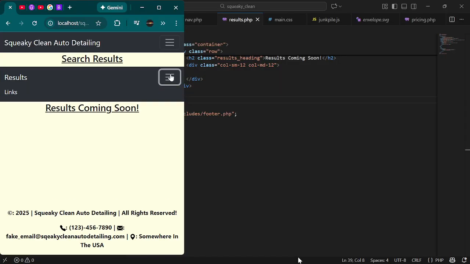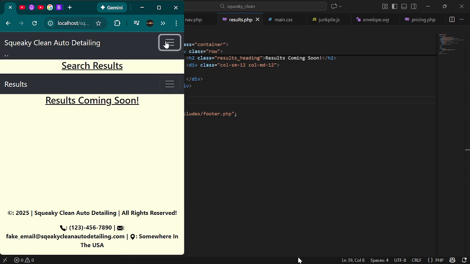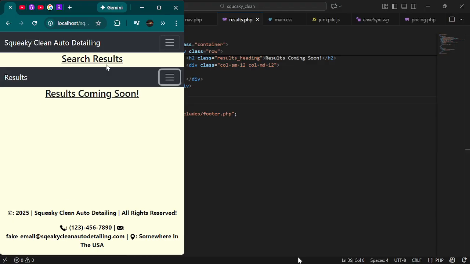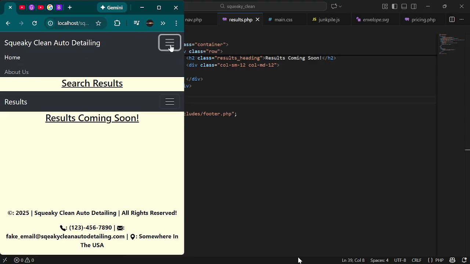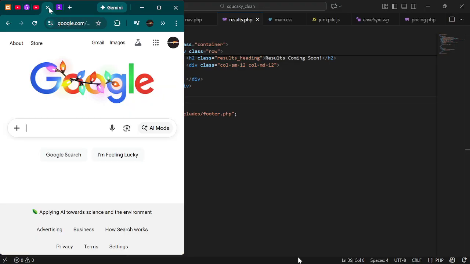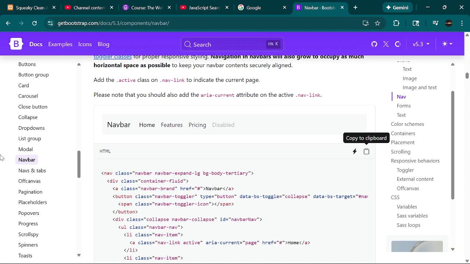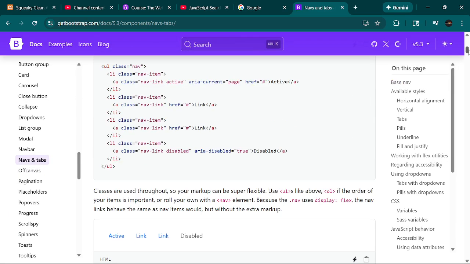See, this looks so weird. Guys, you're gonna have to tell me what you think. I don't like it. I'm just gonna be honest. I am so being honest right now. I don't like it. Two nav bars right down from each other. I wanted it more. See how this is? Yeah, we're gonna fix that. In this case, Bootstrap is not the winner. Bootstrap is definitely not the winner.